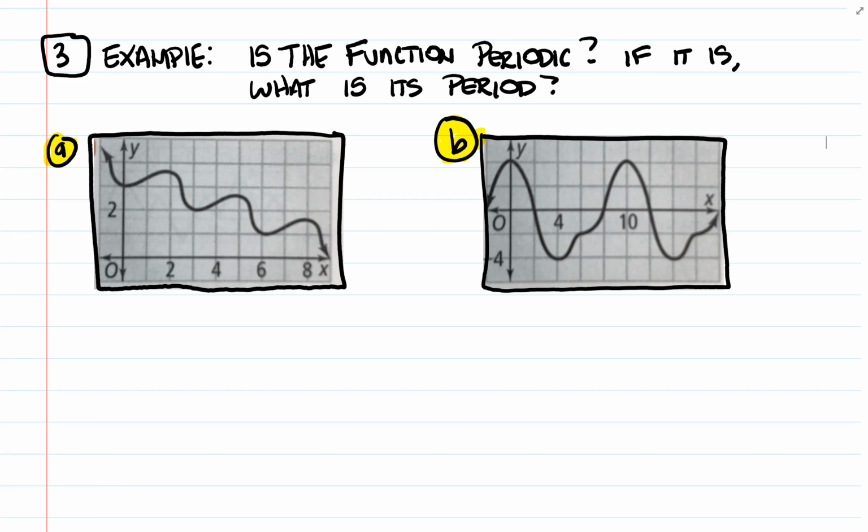So if you look at A, many students are tempted to say that this is a periodic function because look, if I start here, then I follow this around, and I would probably end right about here. That looks like, and if I chop this up into 3 parts here, it looks like it's the same thing. And while the graph may be similar, remember the definition for periodic function is the y values have to repeat. So this y value right here never repeats anywhere else along the entire function. So part A is not a periodic function, okay?